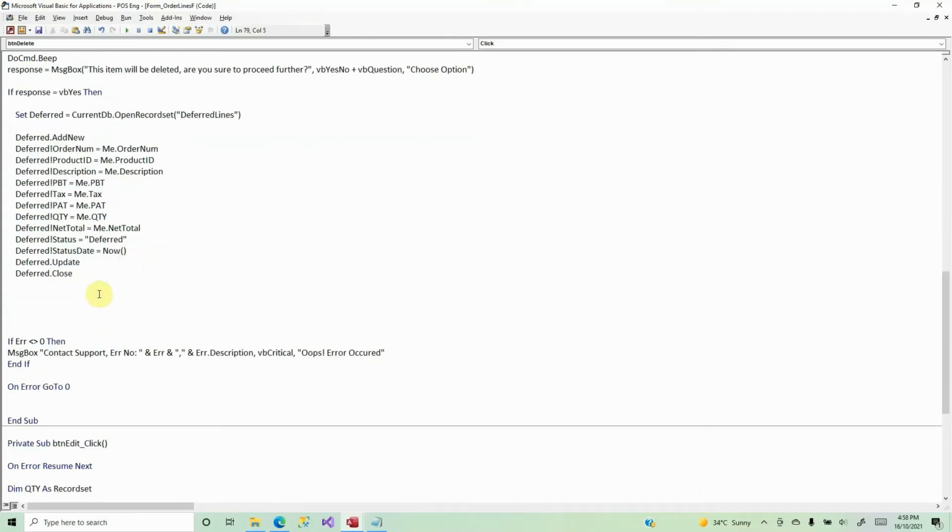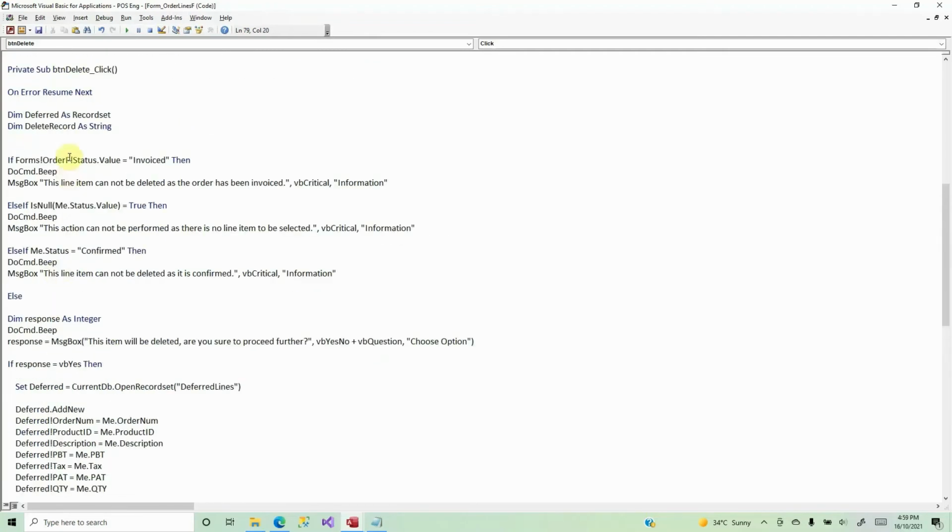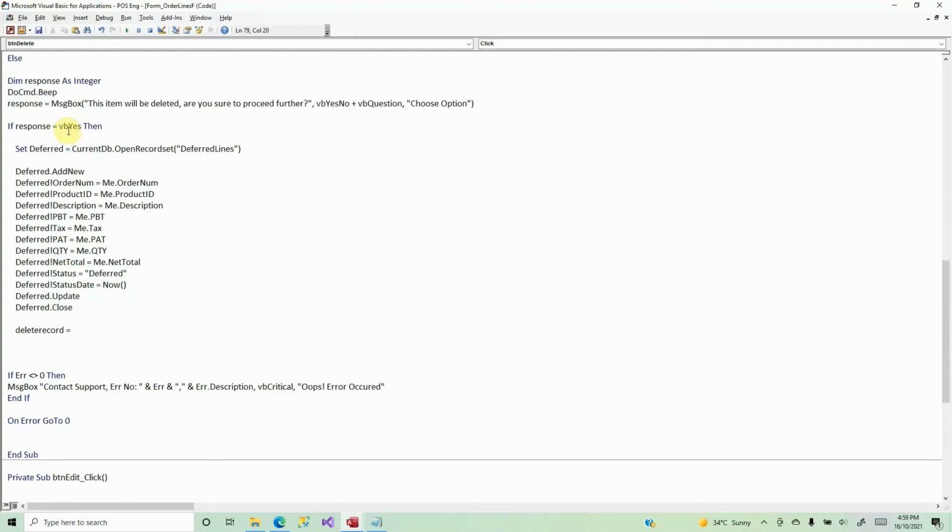Then we will say DeleteRecord is equal to, the way we set our record set, similarly we are telling Microsoft Access what this DeleteRecord variable equals. Well, it means this SQL statement.